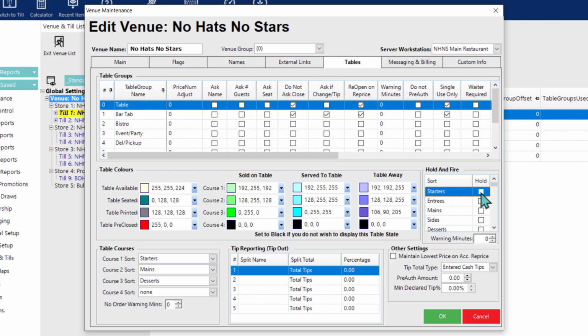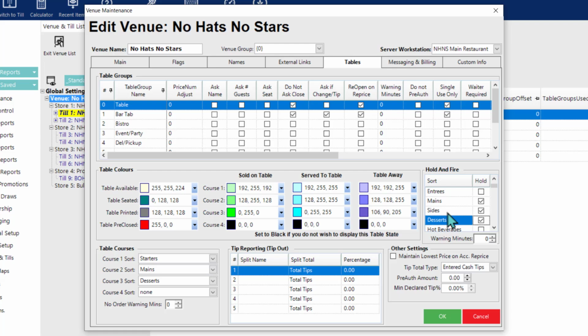So if I select, let's say, starters, mains, sides, and desserts, any products that have those product sorts assigned to them are going to be held automatically to then be printed later when we use the save table hold fire till function. Now I should mention this in no way impacts any manual hold and fire functionality. We'll see when we get into the till functions setup and into SmartPause that we can also manually choose to hold any product regardless of the product sort it belongs to. The setup here is only for automatic holding.